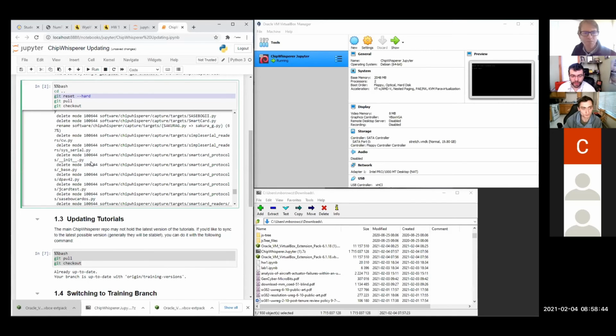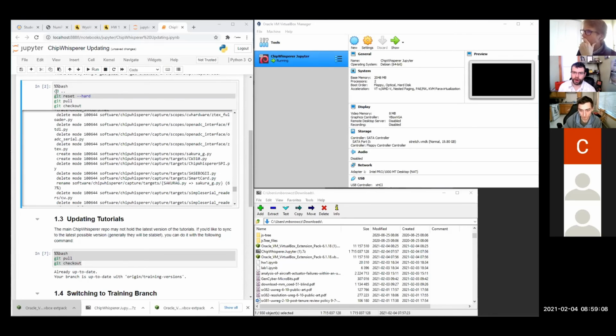So the big lesson here, by the way, is that ChipWhisperer is the brainchild of a research group. This is not 100% polished by any stretch. So I totally get it. We will work around all those things, but just know that there are many notebooks that are built into the VM. We're actually going to try to not use many of them. They're good informational places to go and do things, but just know that they are not perfect. So do not assume that you can just use them and it's all going to be great.